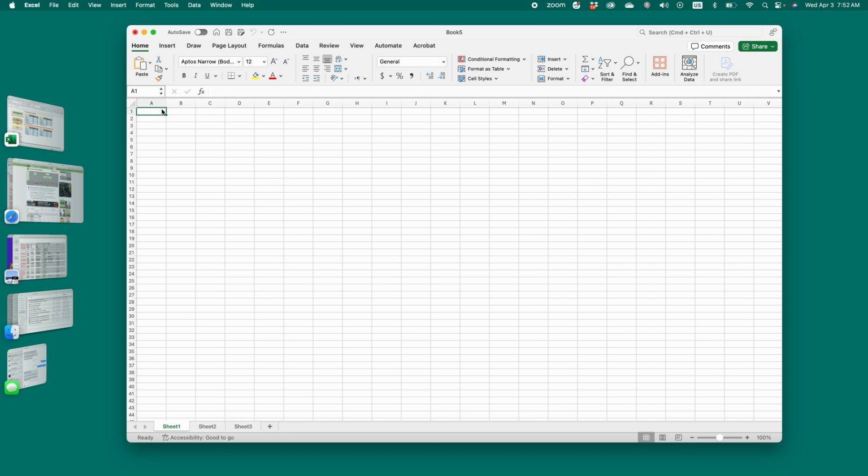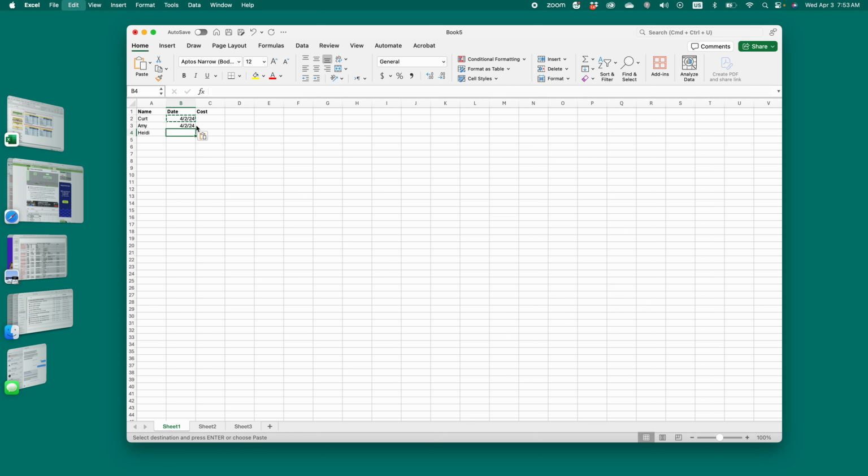So you'll usually have a column header: name, date, costs. I mean, it could be a million things. I like to do my column headers bolded, so I select the entire row and I push Command B for bold, or Control B for bold, and then I can type. Put in a date. You can just put whatever data you want to put in here.